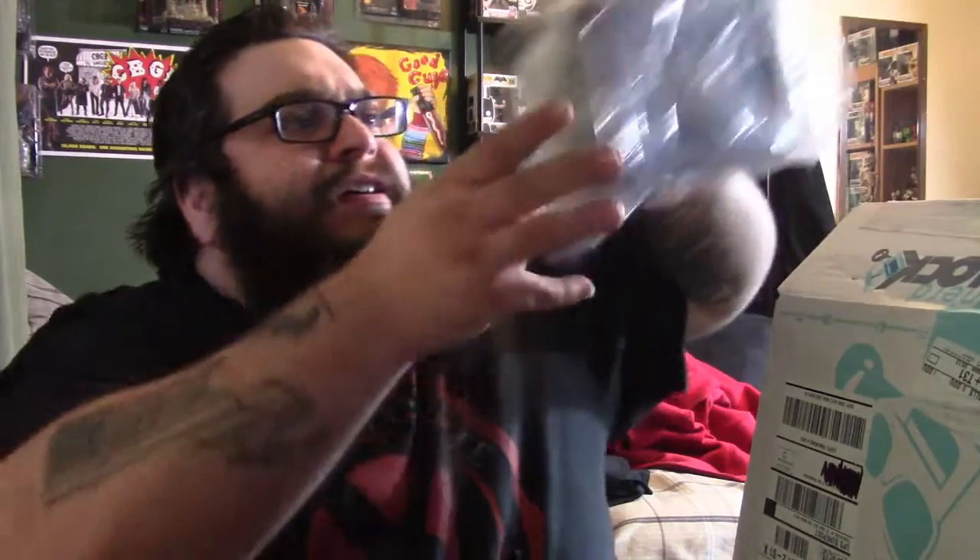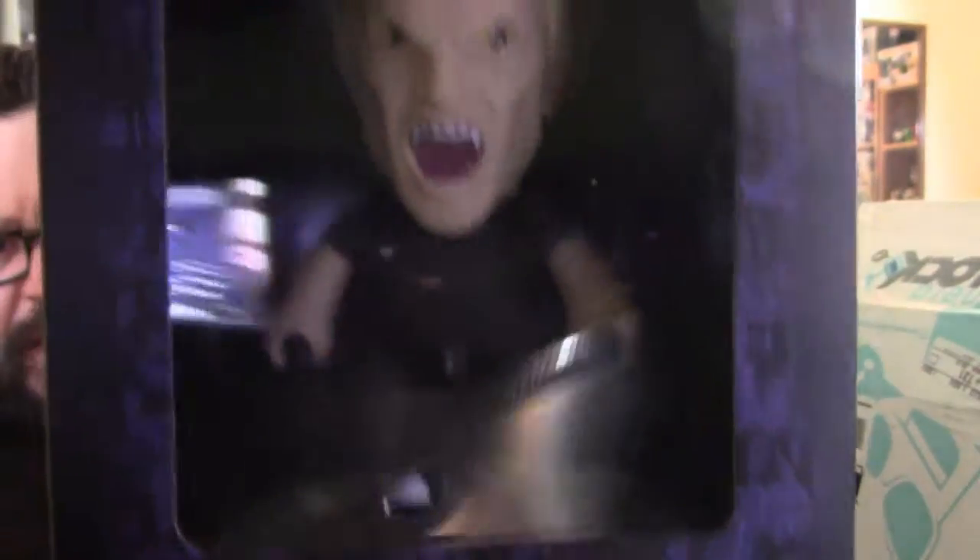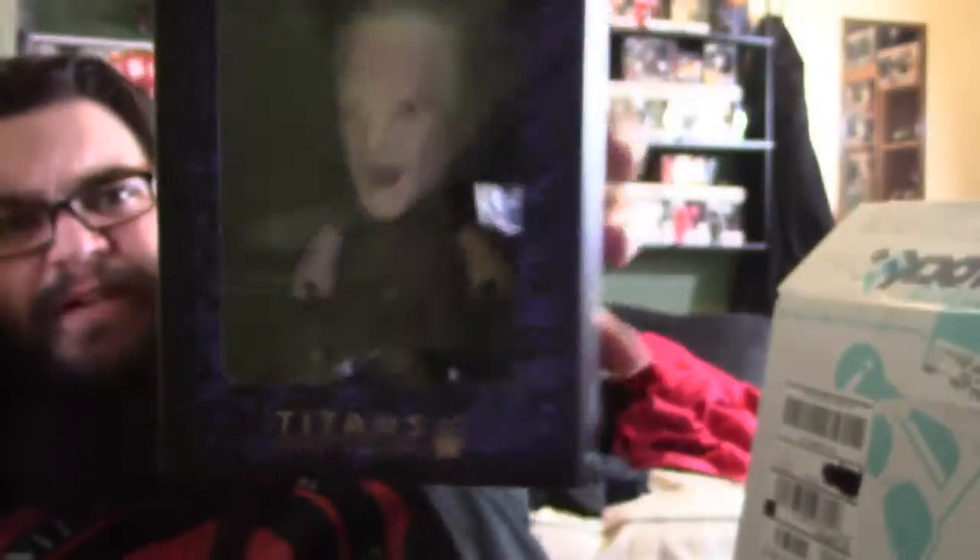We have here — it's not a Pop, it's a Titan figure. I'm not gonna take this out of the box, it's a Nerd Block exclusive. I do have Spike, but I have him with the white shirt and now I have him with the black shirt. Sorry about the glare. He does look pretty cool — there's Spike from Buffy the Vampire Slayer. They all come with some accessories. I might give this one away, who knows.